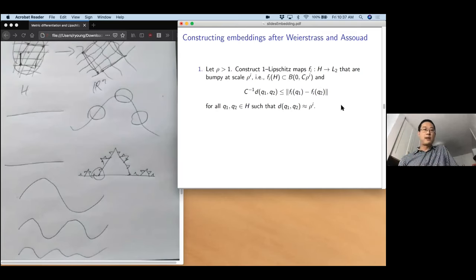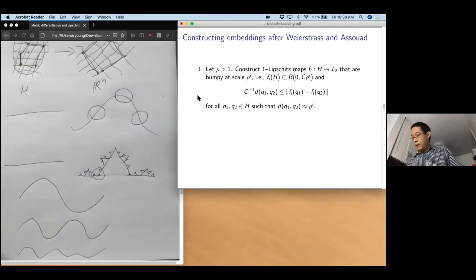And this is not too hard to construct. You can do this with a partition of unity. If you take the Heisenberg group and you take the quotient of the Heisenberg group by the lattice, then you get a three manifold. And if you embed that three manifold into L2, then you get a map from the Heisenberg group to this three manifold to L2, which separates points at scale roughly one. If I have two points that are, say, one apart, then they don't map to the same point in the quotient, and then their images are going to be two different points in L2. And so you get a map that separates points at scale one. And then by rescaling this map, you can get a map that separates points at arbitrary scales.